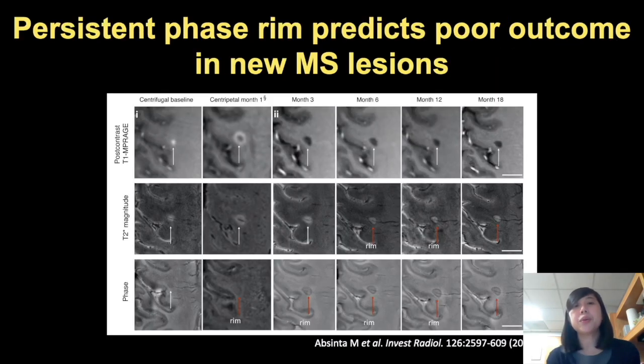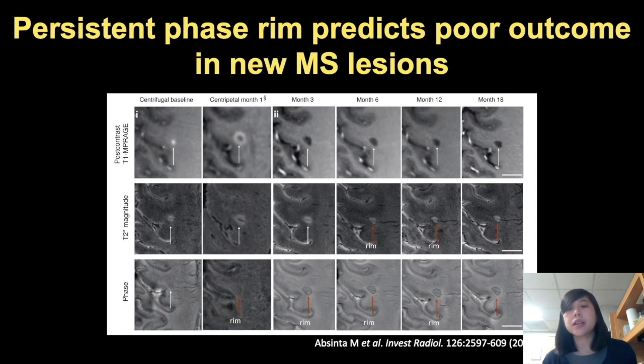So it's known that both myelin loss as well as increased iron content contribute to increased magnetic susceptibility in MS lesions, and this has to some degree created debates about how to interpret increased magnetic susceptibility. A more recent finding has been that some chronic lesions actually exhibit a paramagnetic rim on susceptibility weighted imaging, particularly on the phase and QSM images. But also you can see this on T2 star weighted images and maps. And this persistent phase rim after enhancement resolves.